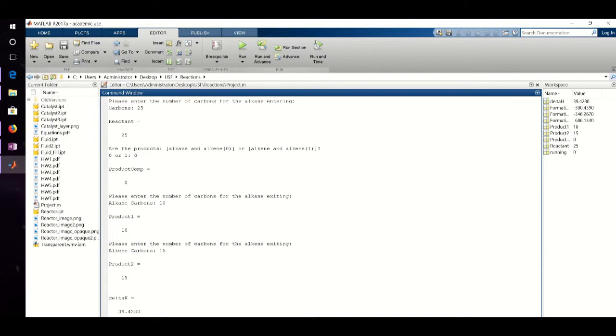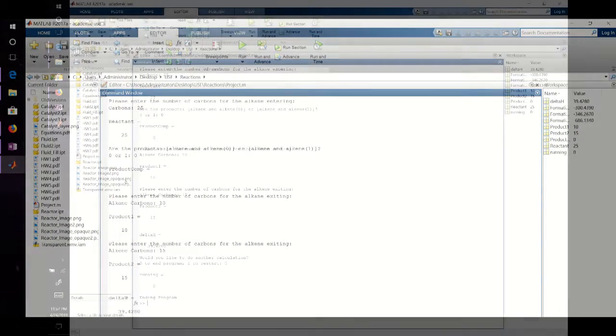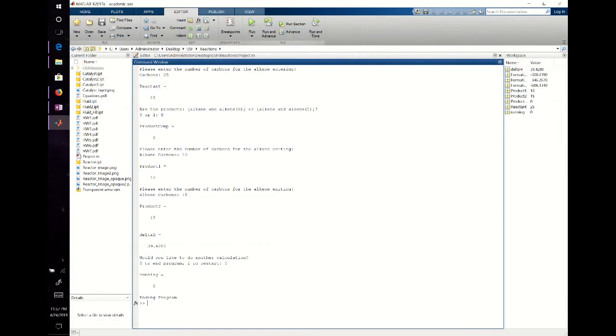The change in the enthalpy for the system is immediately calculated and displayed. The program then asks the user if they'd like to calculate another enthalpy change. In this case, 0 was entered, and the program was ended.